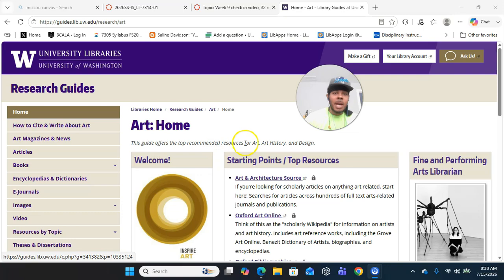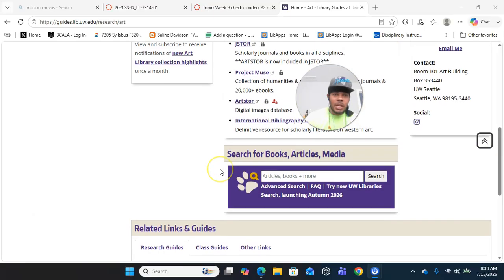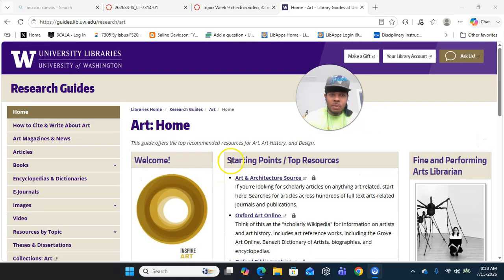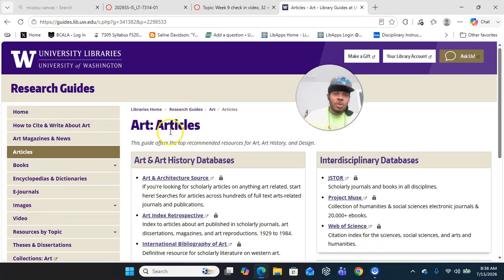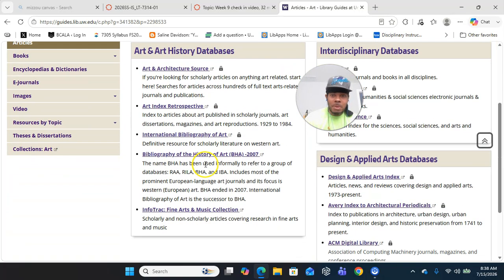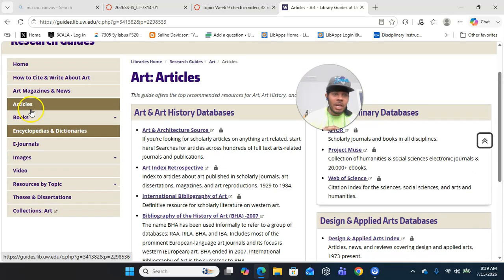And then once you have the tabs, within each tab you will have various boxes, and the boxes further organize the sources that you have. So we are in the home tab here, but let's say we went to the article tab. You'll see there are various boxes within the article tab, labeled for interdisciplinary databases, history databases, applied arts databases, and then you'll find the different sources within there, okay? This is a way to organize them and find them logically, but again, you don't necessarily have to organize by source type.